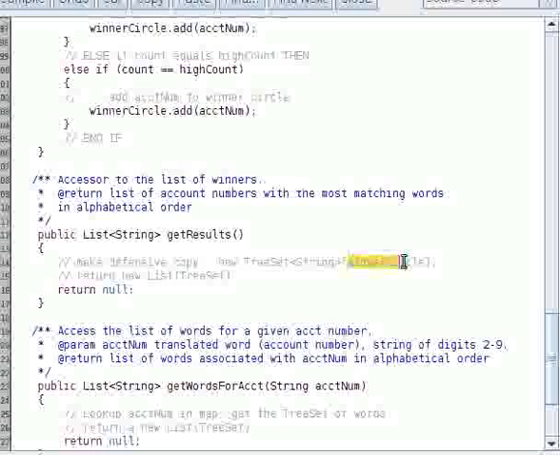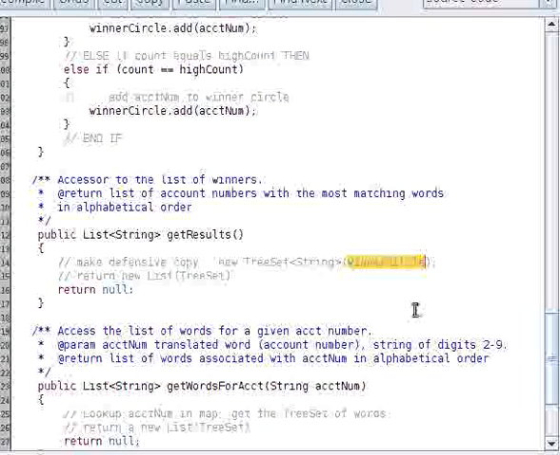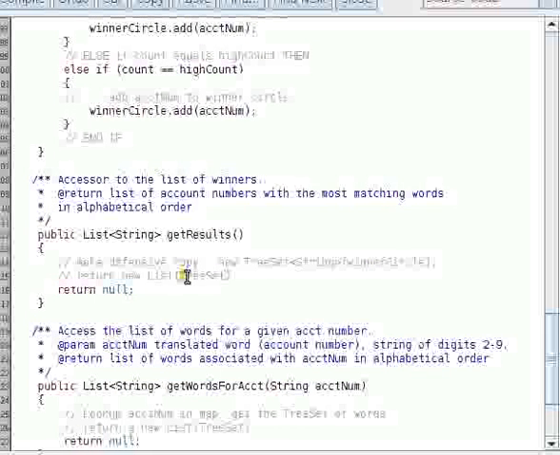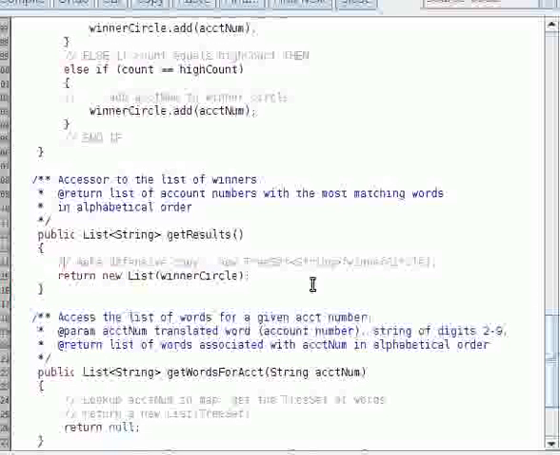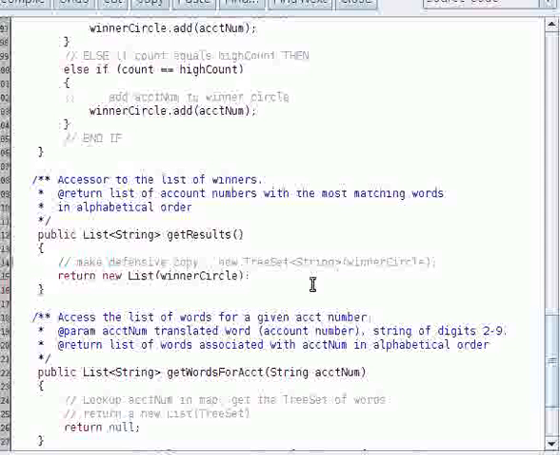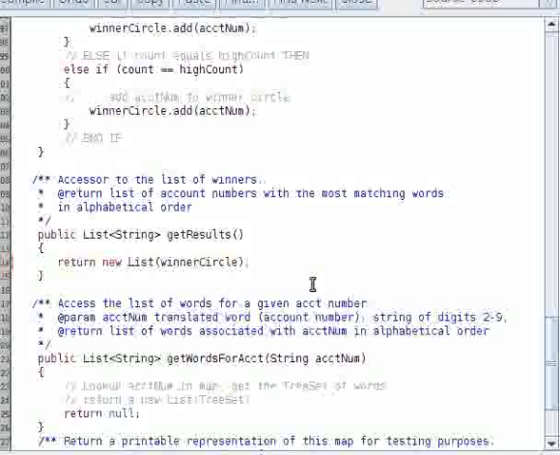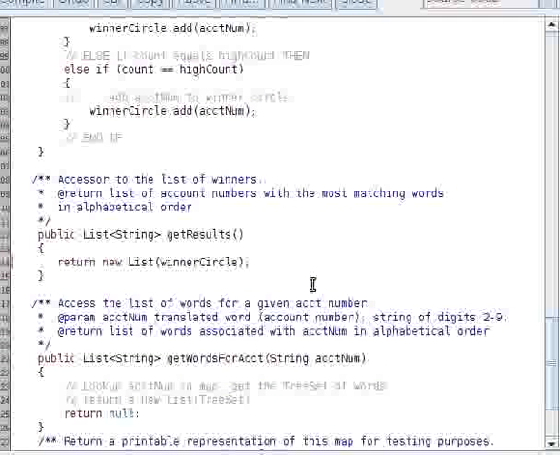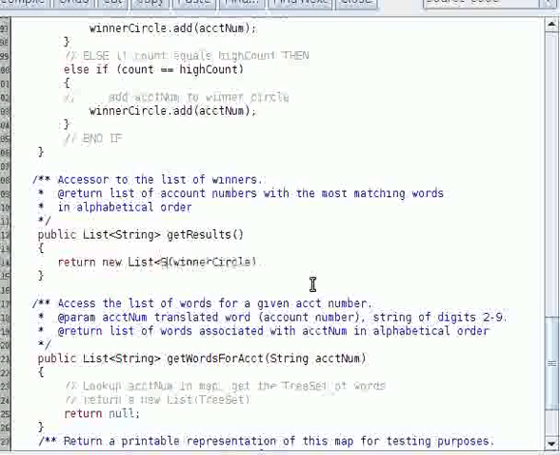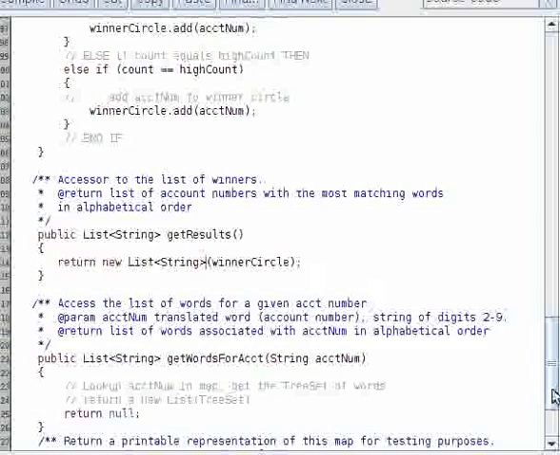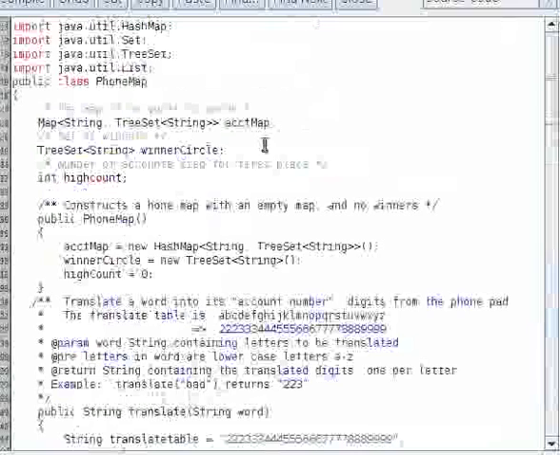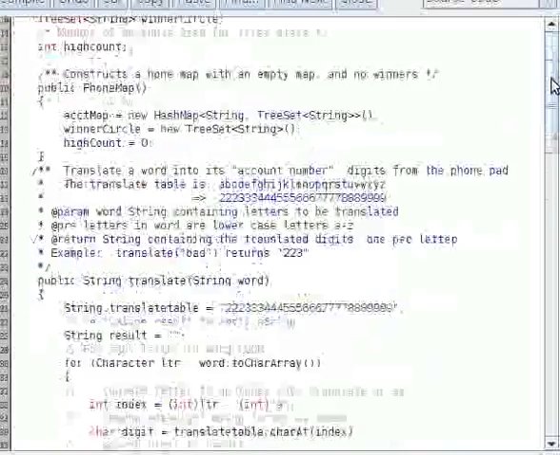So we can just make a new list from that, and we can just return that. A new list of string. And winner circle is a tree set of string, so that's good.